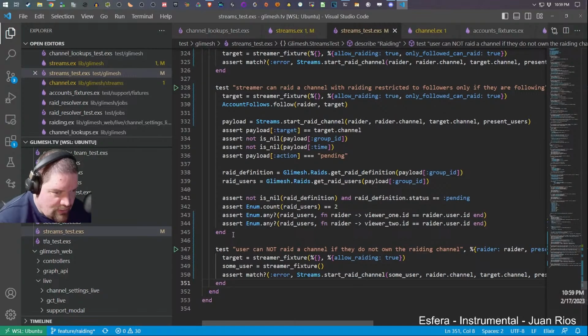I can probably start to add to that. And then I think after the channel lookups, we'll be done with the back end testing. And then it's just all the front end stuff, like making sure that messages pop up like they're supposed to, and buttons appear like they're supposed to, and things of that nature.